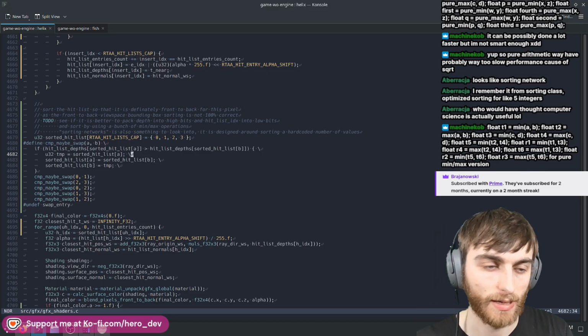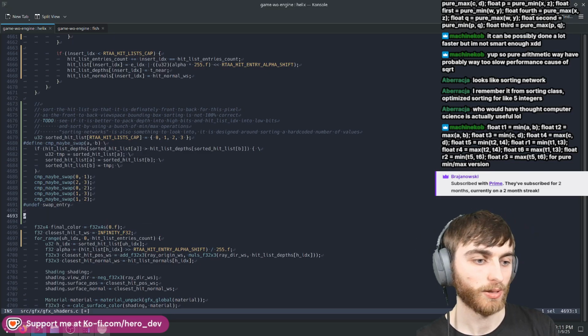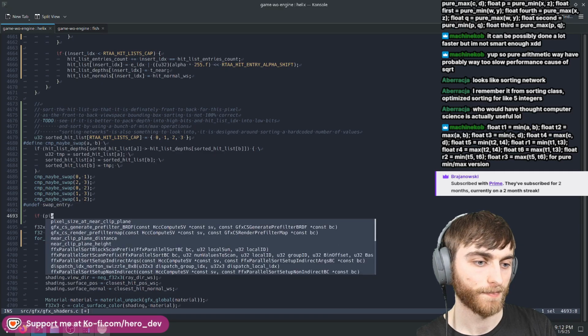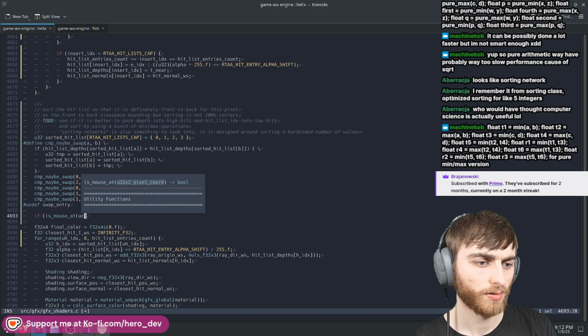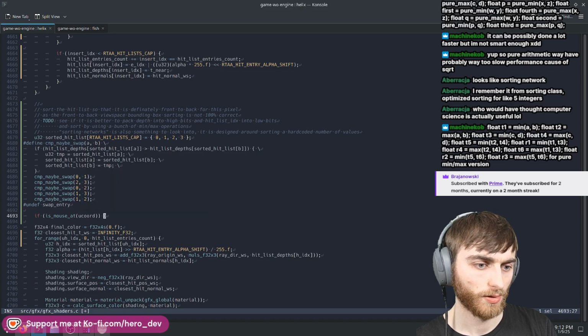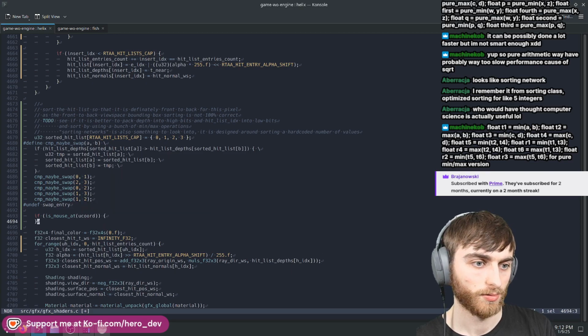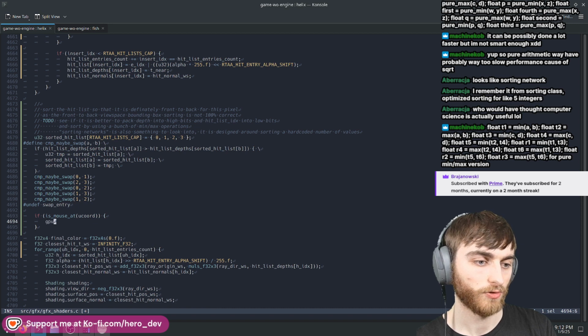So what we can do is a bit of a test. We can just say, right, if mouse at, then we'll print out the sorted hit list. GPU hprintf sorted hit list equal 1, 2, 3, and 4.